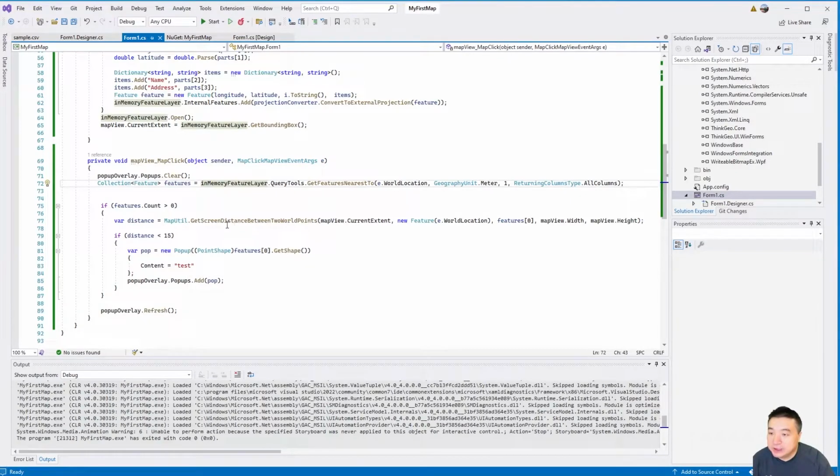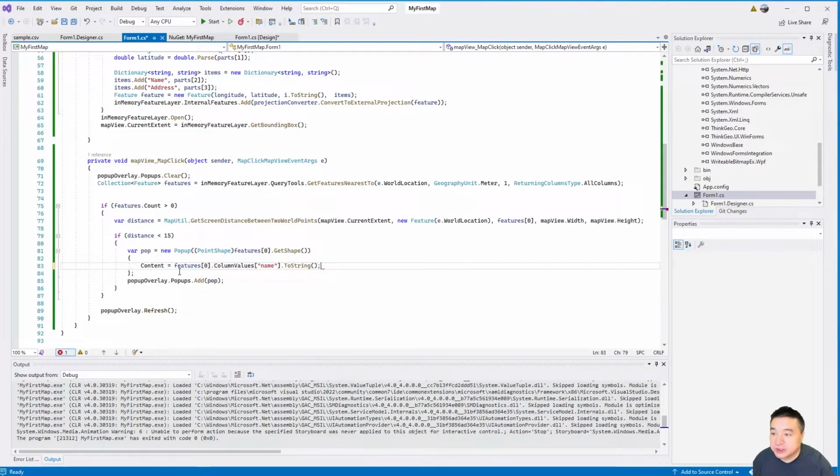To do that, we have the feature, so we need to get the feature there dot customer value equal name dot string.